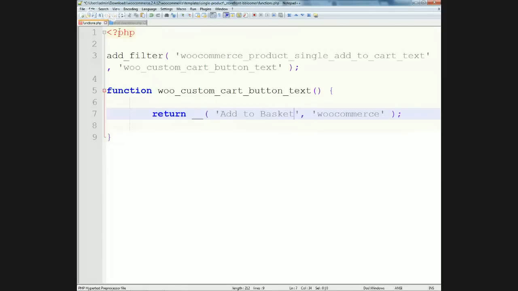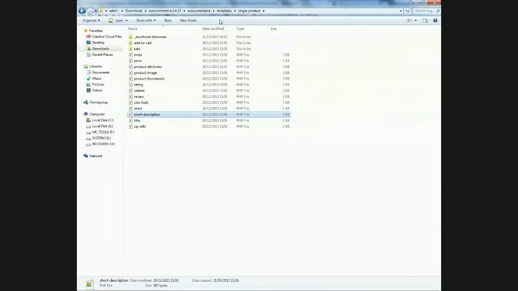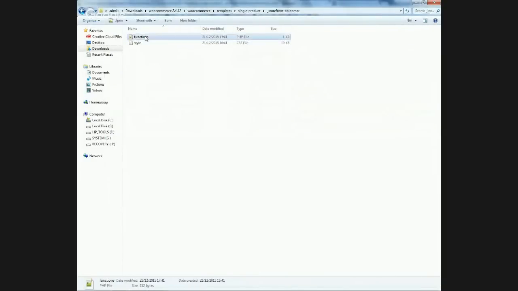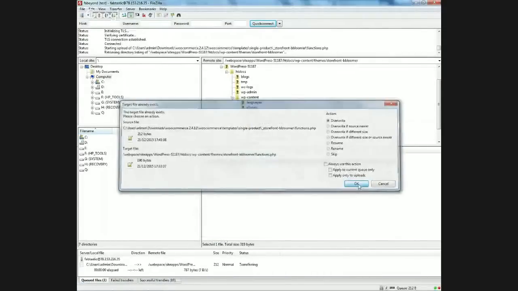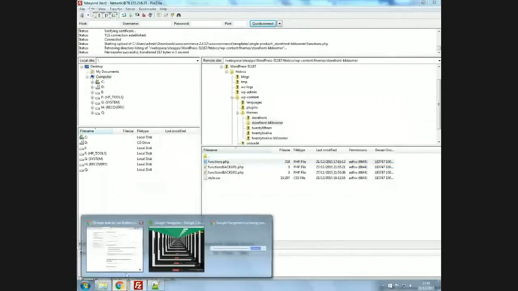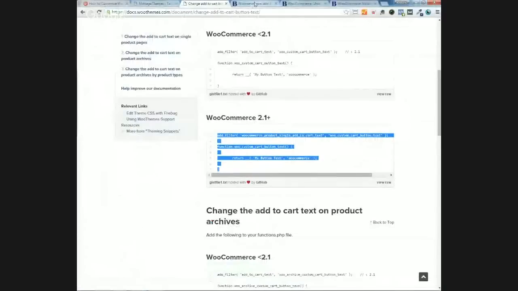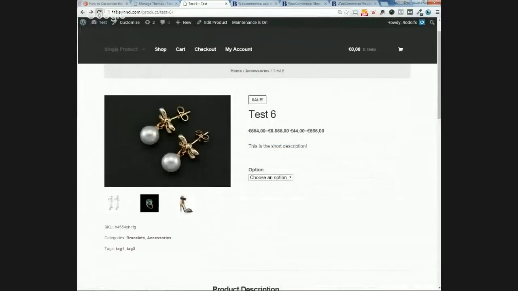And you save, you upload it back to the server. And let's see if that filter actually changed what we wanted to change. Now, refresh.